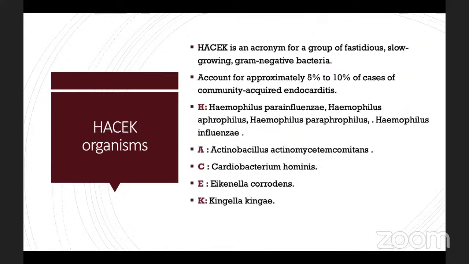We also have HACEK organisms. HACEK is an acronym for a group of fastidious, slow-growing gram-negative bacteria that account for approximately 5 to 10% of cases of community-acquired endocarditis. H for Haemophilus parainfluenzae, Haemophilus aphrophilus, Haemophilus paraphrophilus, and Haemophilus influenzae. A, Aggregatibacter actinomycetemcomitans. C, Cardiobacterium. E, Eikenella, and K, Kingella bacteria.